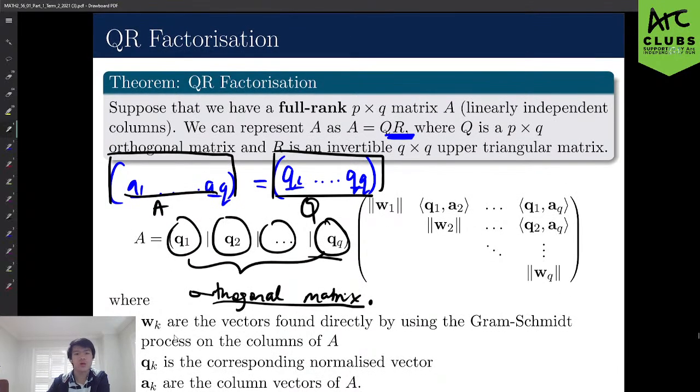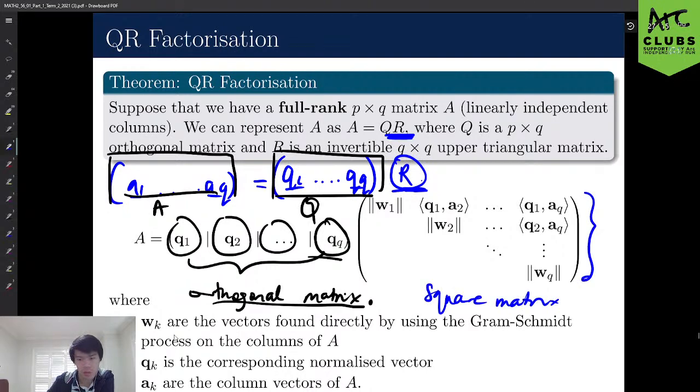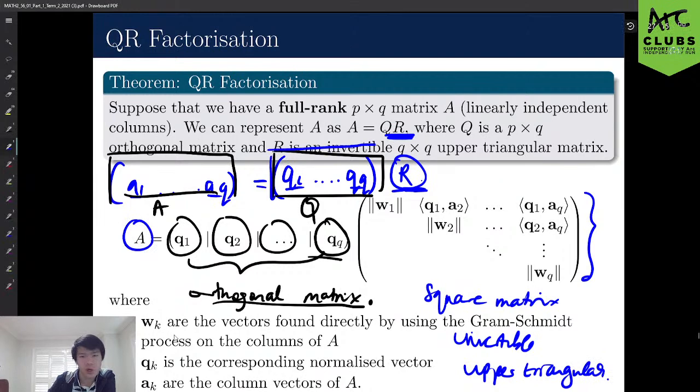Alright, so now what we can do is express this as equal to this times an upper triangular matrix, and this is just our R. Let's try that out. It's just going to be this size. It's just going to be a square matrix that is invertible and upper triangular. So it's just a way of expressing this matrix as a product of an orthonormal matrix and a nice upper triangular matrix.